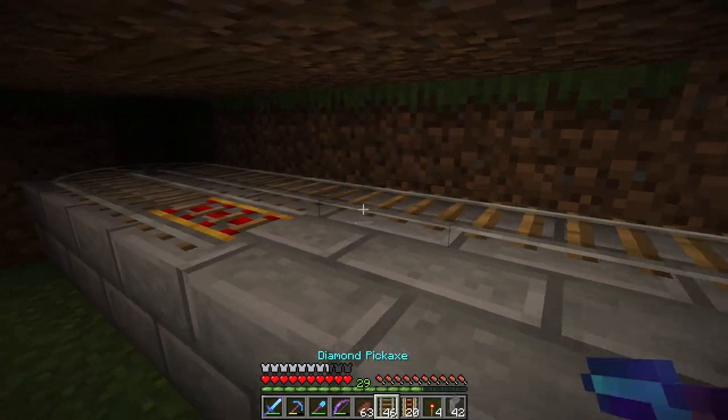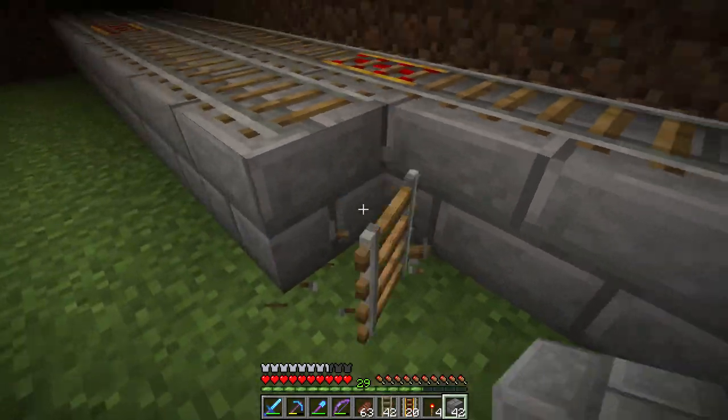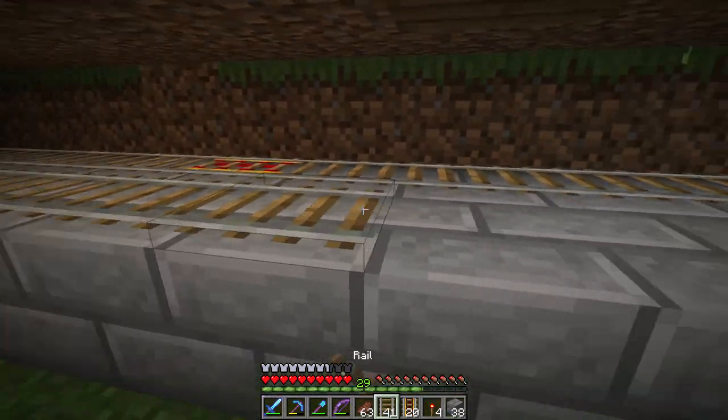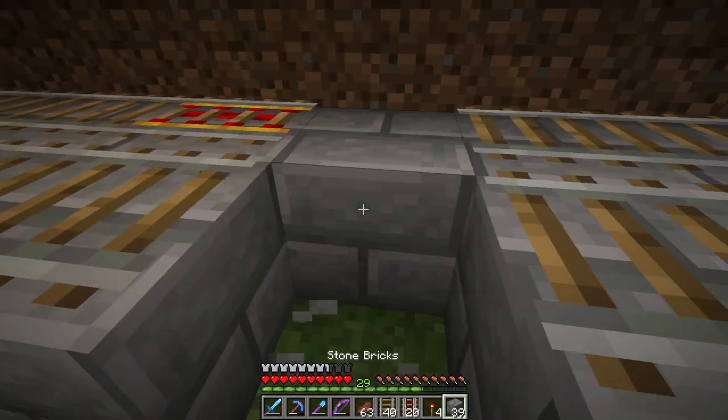This part of the project, like everything else so far, should be pretty easy. I'll be laying a rail line on the stone bricks so I don't mess something up later if I ever dig around here, which I might end up doing, actually.